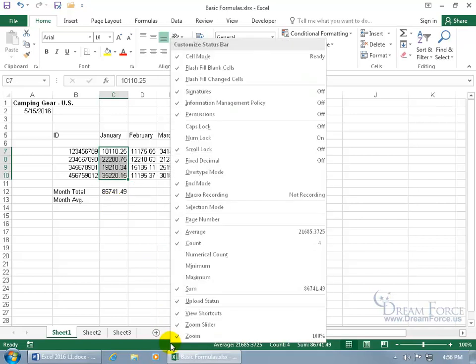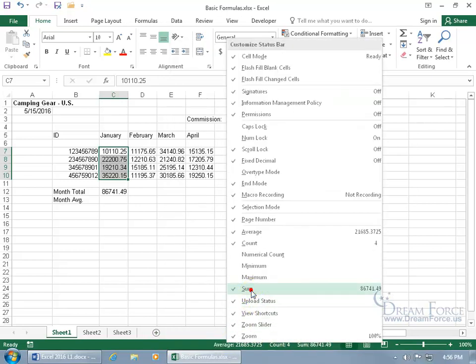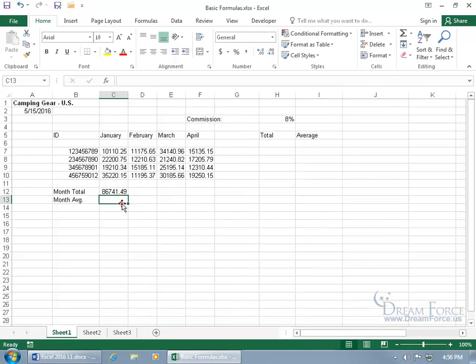Now remember, as we talked about in an earlier training video, you can customize the status bar by right-clicking on it and saying that you don't want to see the sum, and click off, you can see the sum's gone. So let's right-click on it and add the sum. You can add others like minimum and maximum. We'll learn those in a later training video. Let me go ahead and click off. And so that's one way, or the basic way, to, in this case, add up a range of cells.